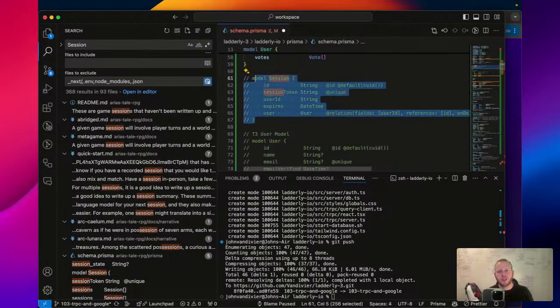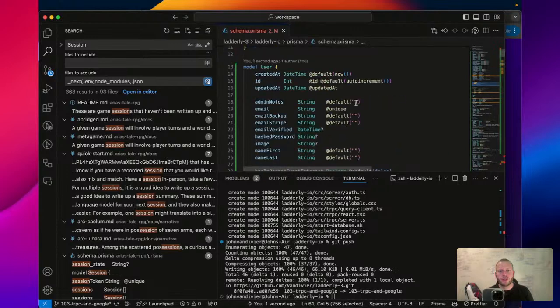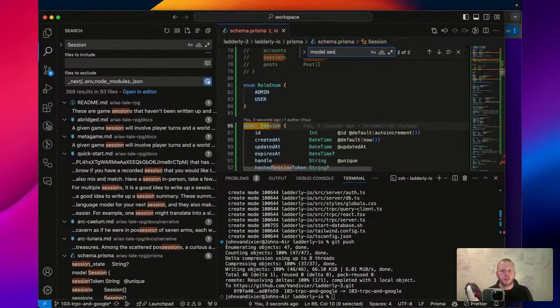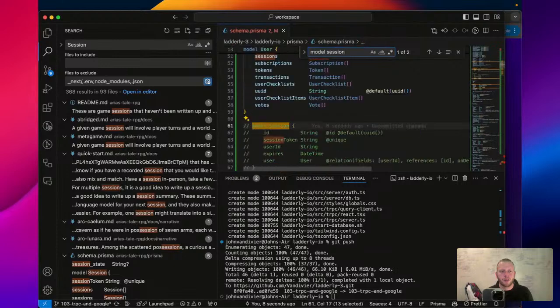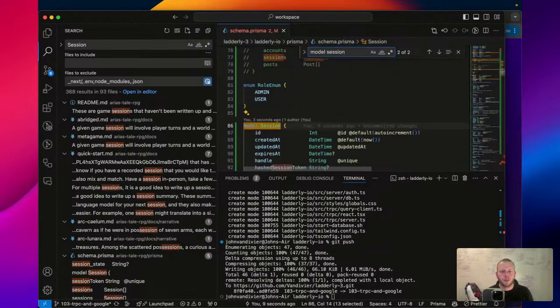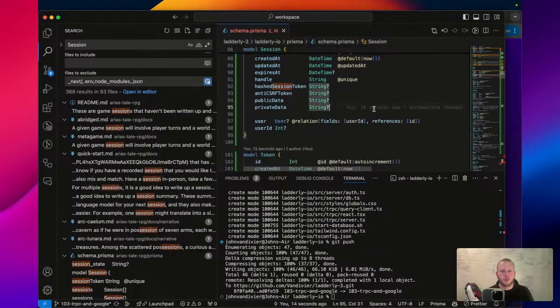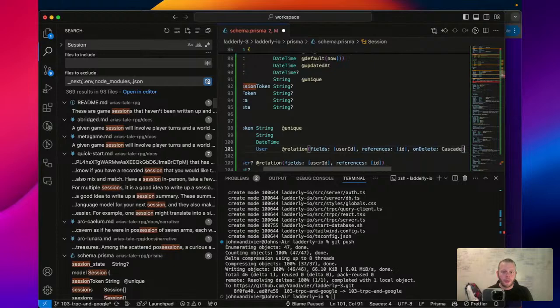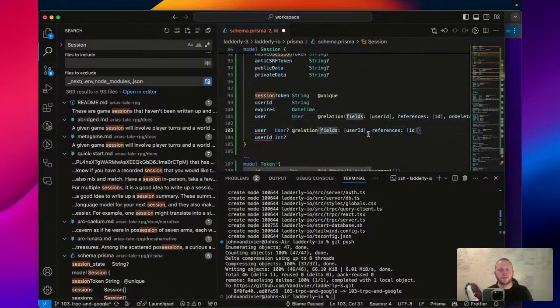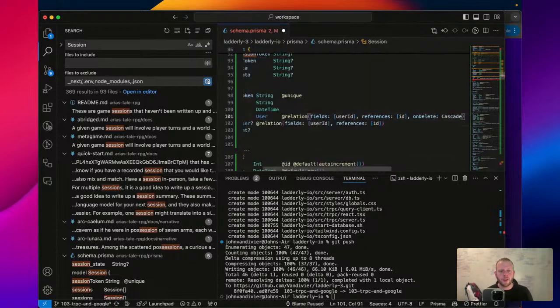I've definitely run into issues that weren't covered. Model session. Okay. So the user bit, we're adding a cascade for T3. I think that's going to be okay.